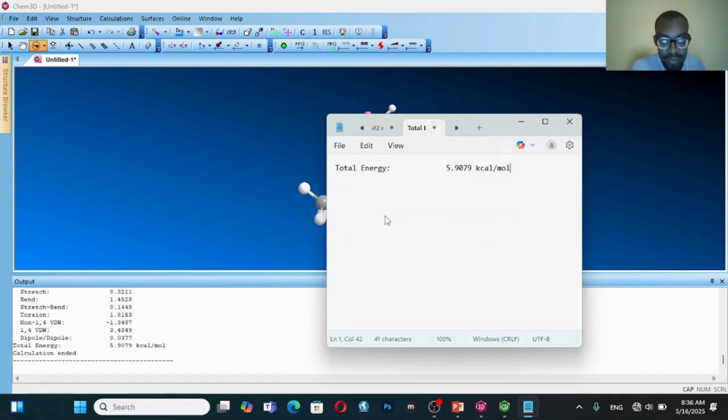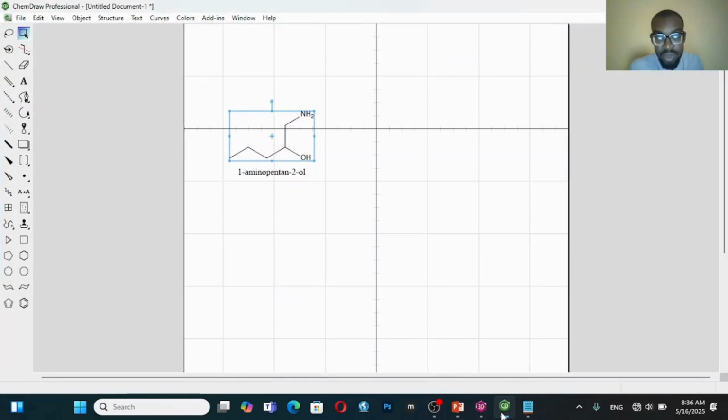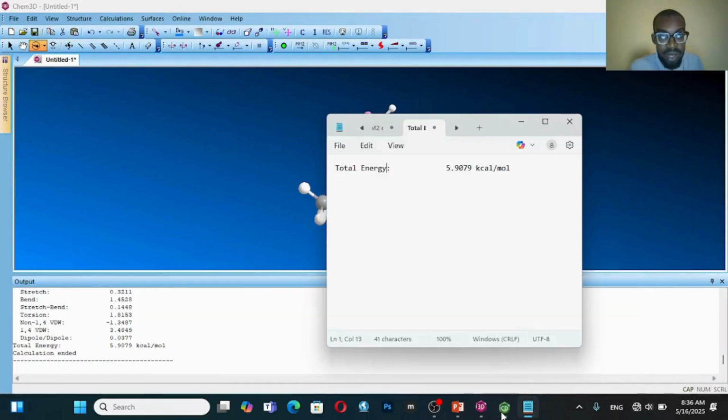Control N. So total energy for the compound 1-amino-pentan-2-ol. Let's just leave it like this.